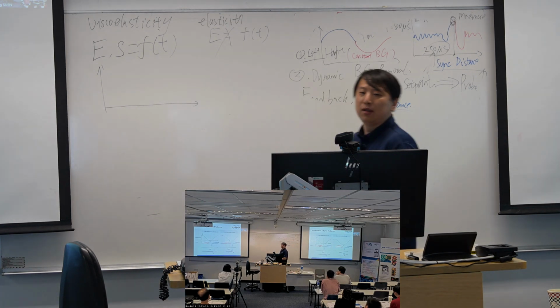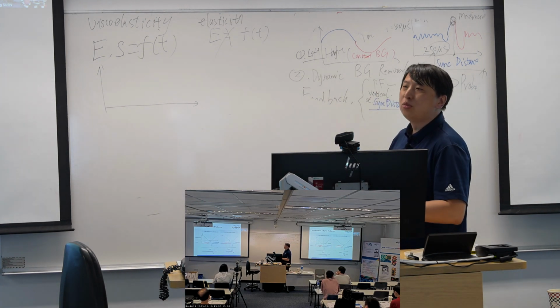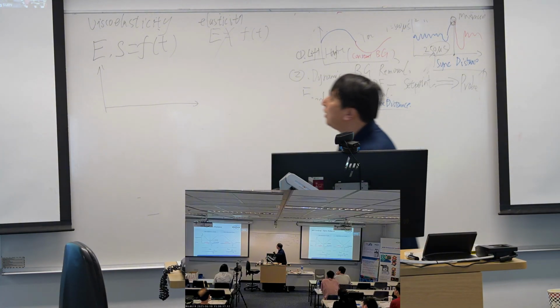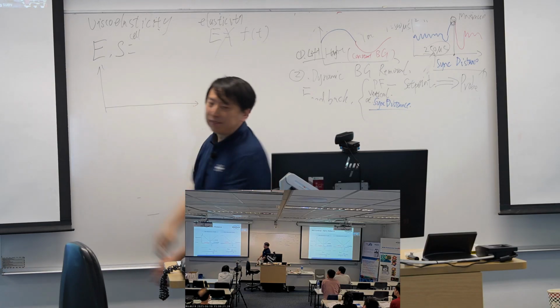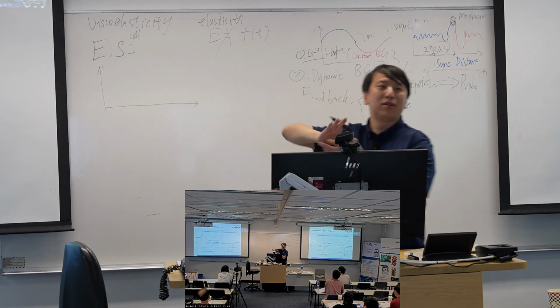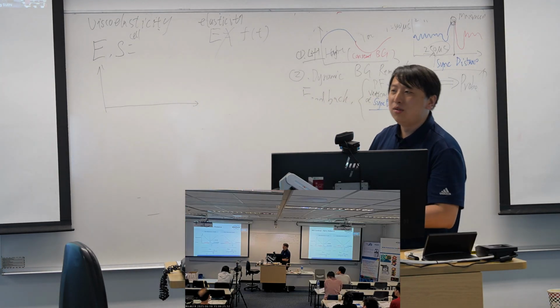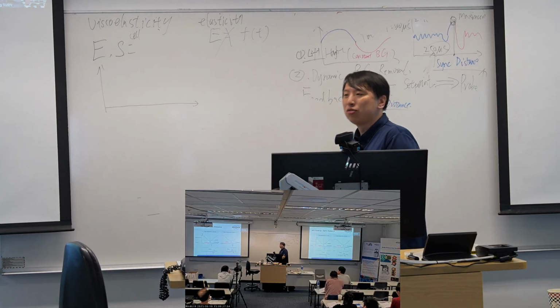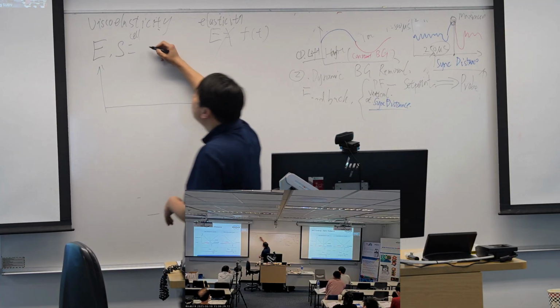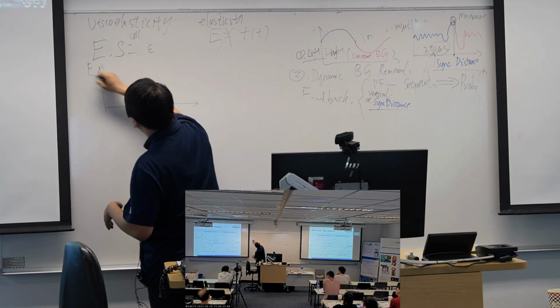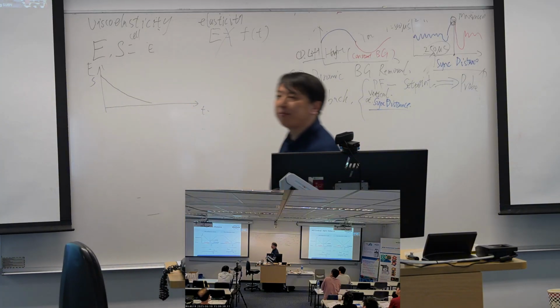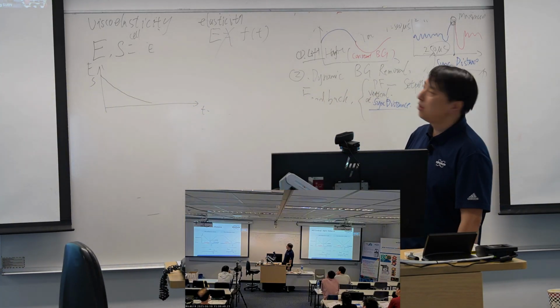So for example, we assume we have some material like a cell. Once you compress your cell, you can sense your cell is getting softer and softer and softer. So we assume the modulus or stiffness will change against time. It will be softer and softer and softer.